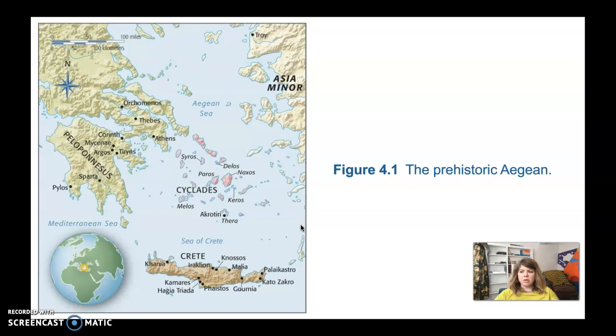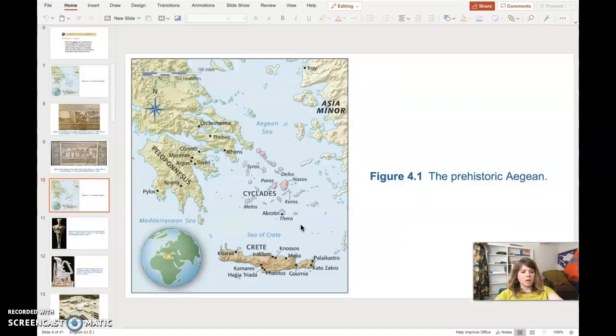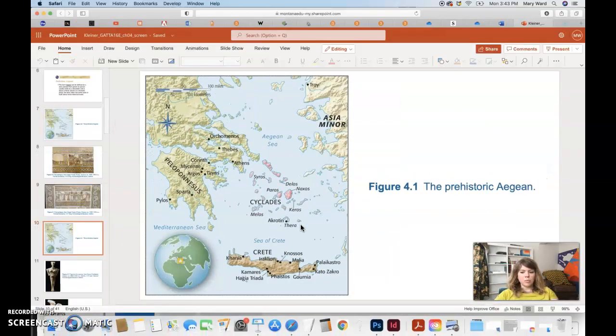And it's also known that humans occupied Greece as far back as the Paleolithic period into the Neolithic period. And the heyday of the ancient Aegean didn't really start until the emergence of the river valley civilizations of Mesopotamia and Egypt. So Mesopotamia kind of came first, then Egypt, then the prehistoric Aegean. And that's kind of why we're going in the order that we are with our book.